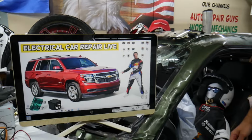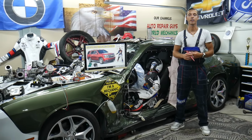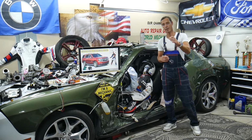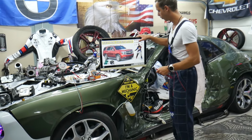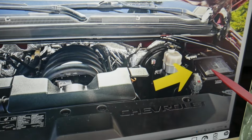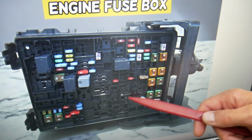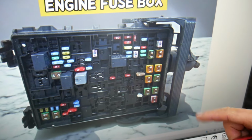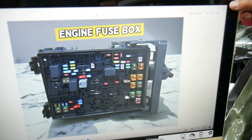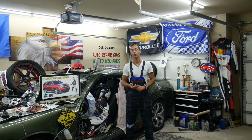Now about relays, there is very limited information about that. Most likely there are no relays, but sometimes you may have integrated relays. If you open the hood on your Chevy Tahoe Suburban and open the main fuse box in the engine bay on the driver's side, that's what it looks like. Now underneath that fuse box, on the bottom you have some integrated relays that are not serviceable, not replaceable. There is limited information about that, but it's very likely that we have a relay there for a blower motor fan, heater or HVAC system as well.